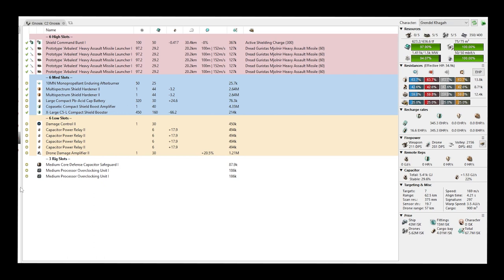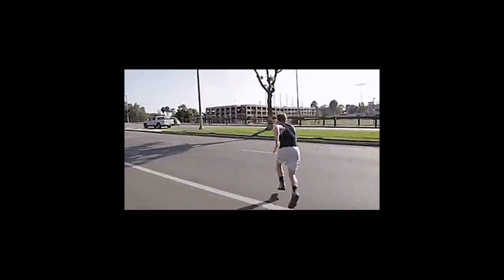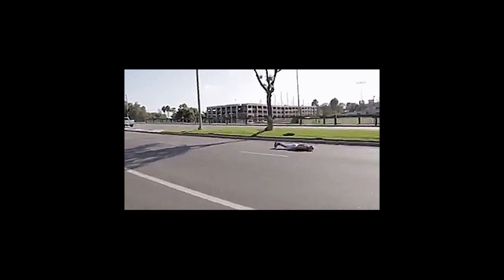So how does a Gnosis, who only tanks 350-ish EHP a second, somehow survive a site that does 590 DPS at its peak? And the answer is sig tanking. And while it does do 590 DPS, it's not that much, and there is a small buffer on this ship, which means we have time to approach, get into position to sig tank, and then sig tank the rest of the site.